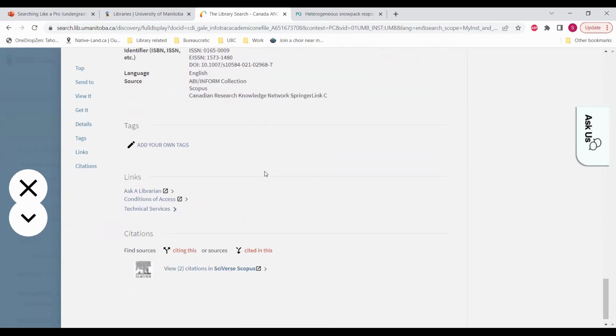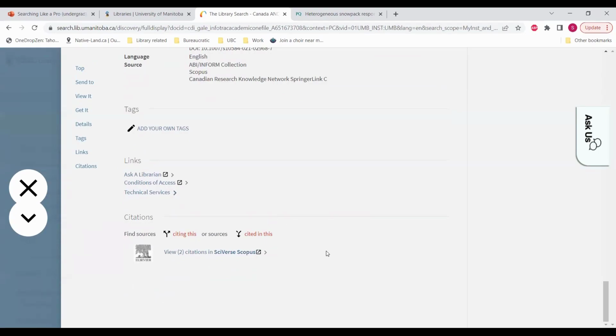And then the last thing I want to talk about with the library record is a lot of journal articles will have this option at the bottom. And what this is doing, it's a tool for citation tracking. So what Sarah talked you through and what I've been talking you through so far is what's called a keyword search, where we think of the most important concepts about a topic, and then we search with those keywords for items, articles that have used those words.